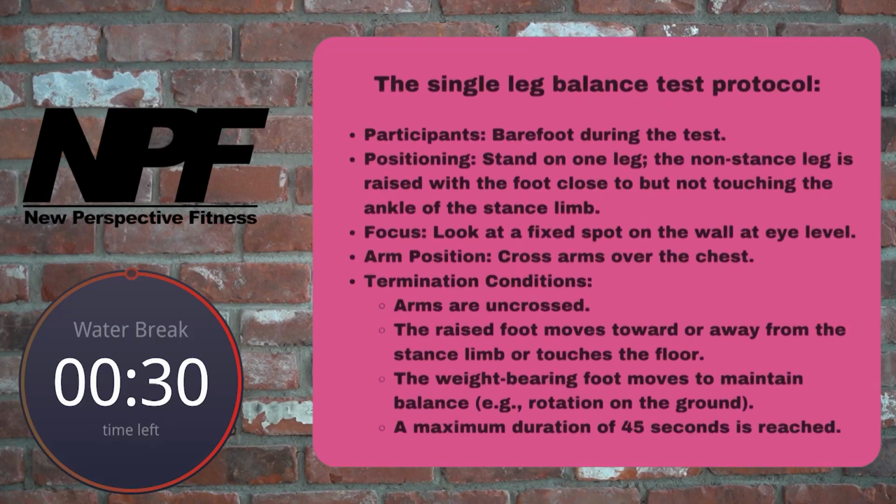Wonderful. Okay, so this is our final water break, and we're going to come back and we're going to be finishing with a single leg balance test. Now, the study design that I pulled this from did require the subjects to be barefoot. So I know with practicing our exercises, I encouraged you, if it was best for your body, to wear shoes. But if you want to participate in the original study design, at this time, pause the video and let's all have bare feet. If you want to try this balance test with shoes on, just know that your score is going to be a little bit skewed because having shoes on is a more stable environment and it does make balance easier. So grab that water and I'll see you in a sec.